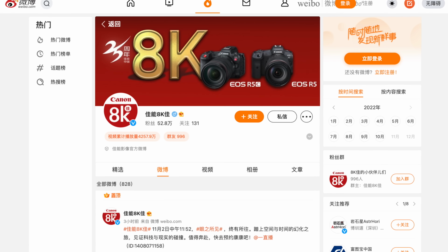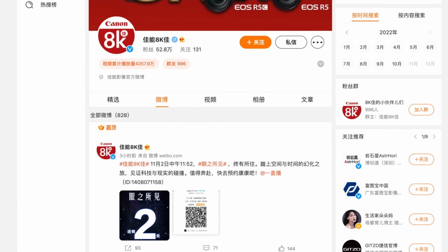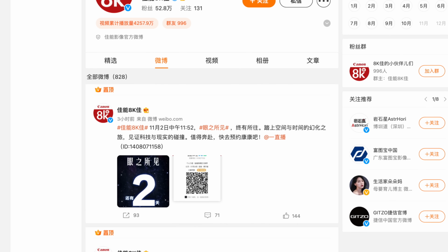I've got my phone close by today because I've got my sources and they're waiting. They're waiting for news to trickle out. We've gotten several bits of information out today. We've got this post by Canon Rumors talking about a beast of a camera from previously undisclosed specs. But we also have this post on Canon's Weibo site, Canon China, saying that it's going to be announced on November the 2nd. And what usually happens is, because it's still pretty early in the morning, it's 6 o'clock as the time I'm recording this, is likely these will spawn other sources to come forward as they wake up, as they crawl out of bed, to come forward with validation or additional leaks to help us identify what it is about this Canon EOS R6 Mark II that could potentially be a beast of a camera.